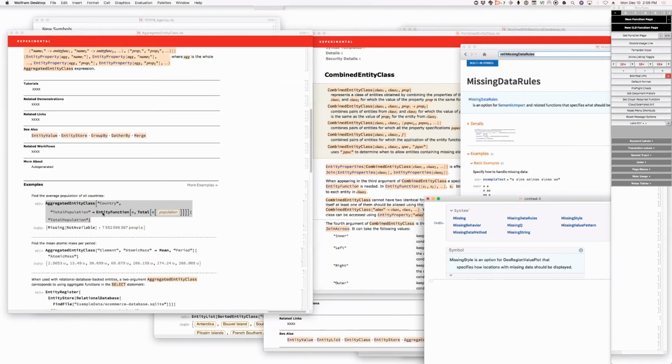Okay, so I understand. But hold on, where does the missing treatment go? Because it's already too late, isn't it? By the time entity function, what is being given as the argument? What is E here? Well, in that case, it's a whole class, not one entity.